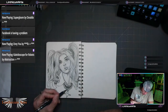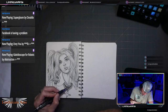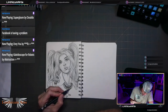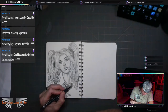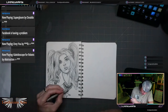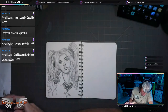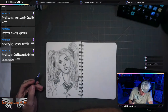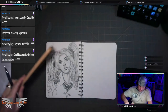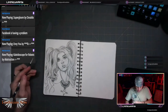I'm not pushing down hard. Off to the side, I rotate a little bit like that. A little bit tighter in. There we go.